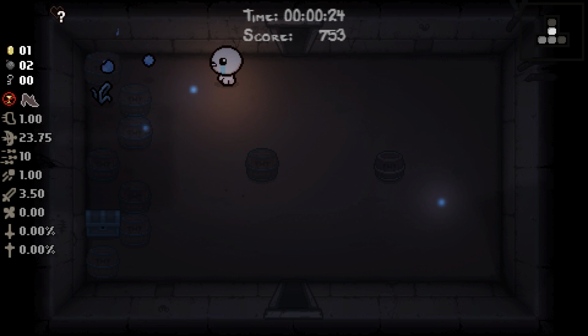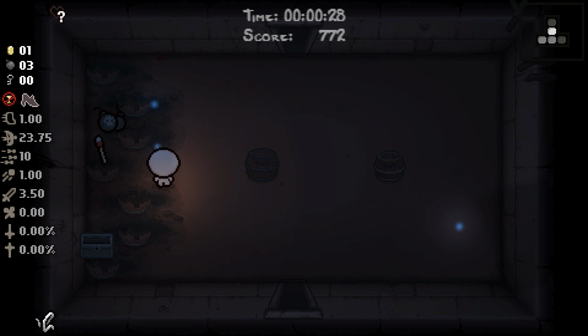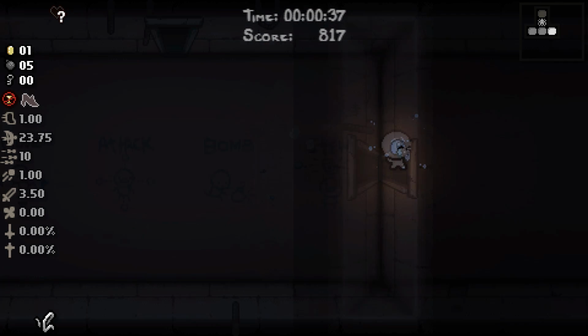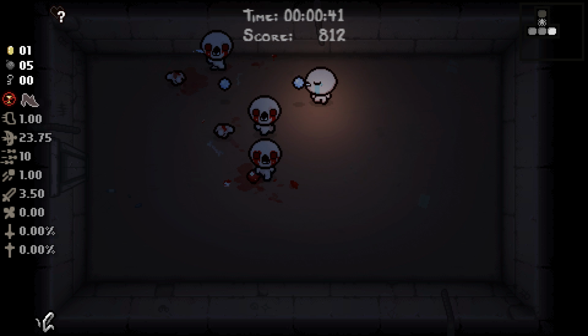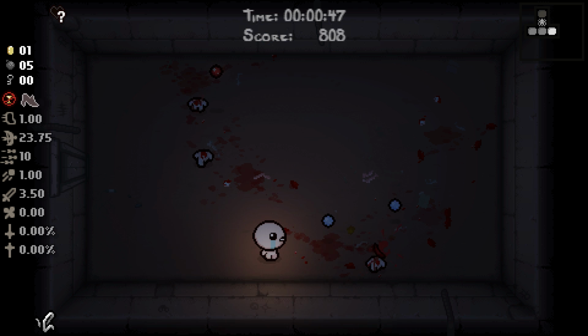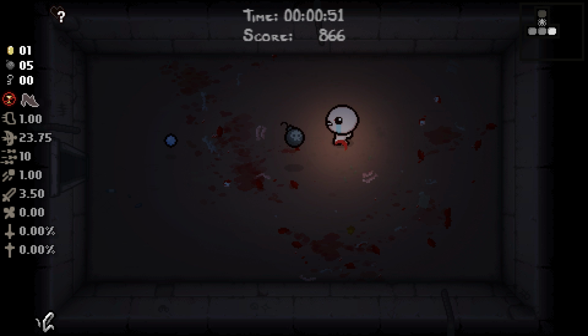Paperclip's actually pretty good for us. Ooh, although the match... Paperclip or the match? Paperclip will allow us to open golden chests for free. The match will give us more bombs. I think considering we have 5 bombs. Actually, you know what I should do? I should rock the matchstick for the remainder of this floor. Oh, that was bad. For the rest of this floor, get as many bombs as I can, and then get the paperclip at the end.